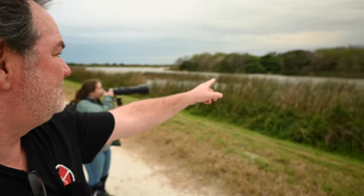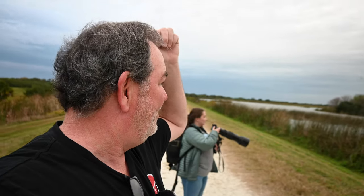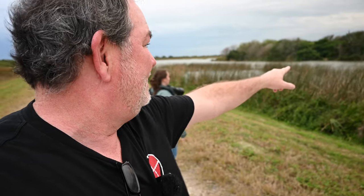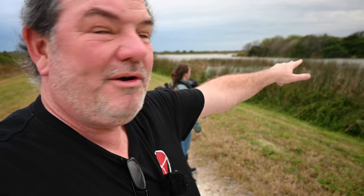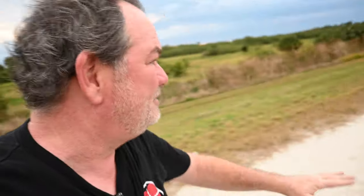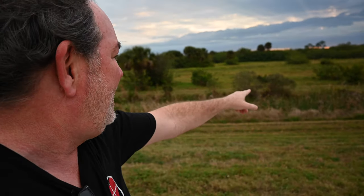Sun's starting to come up a little bit from right over here. I think this little island right behind us is kind of the main rookery of this place. I bet 150 white ibis flew off that way into the wind earlier. We started out down at the far corner and made some shots, and now we've come up here to the rookery. There's two spoonbills you can kind of see on the island. We saw two spoonbills just walking around over there, and we've seen another one in flight. I don't know if we got any decent pictures of it, but all sorts of cool birds. And over here in this little flat area have been some deer wandering around. So this place is awesome.